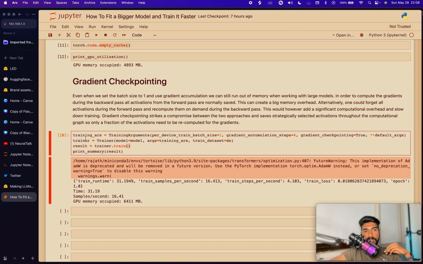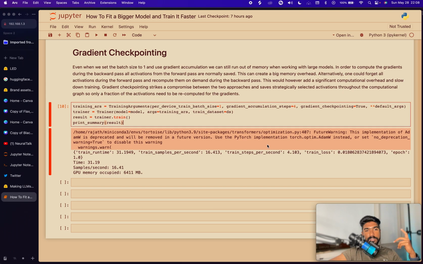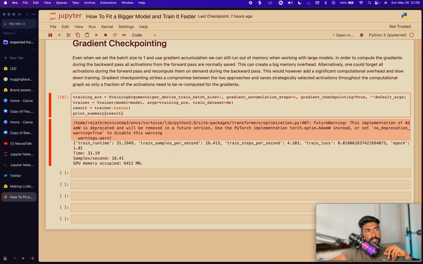And you see the power of the train argument class. We're not adding too much code changes, but literally just adding a few parameters of the class, and we are achieving what we want. And I think this is the best or the easiest way to do this. And thank you to Hugging Face for building such a powerful framework, right? Now, are we done? No, we're still not done. There are a few more things that we can optimize for.